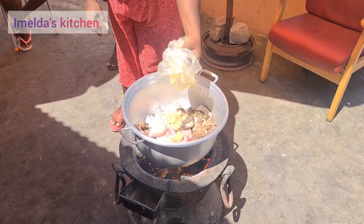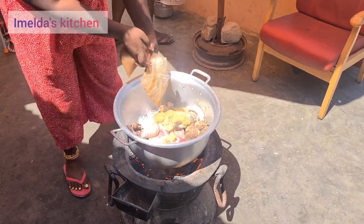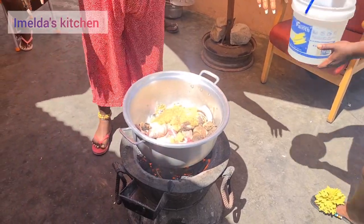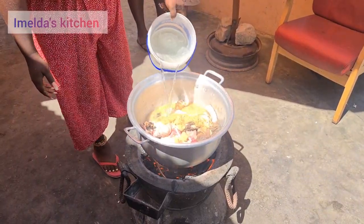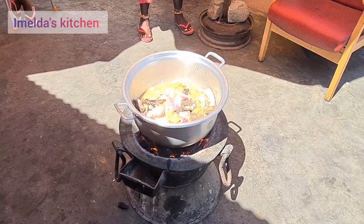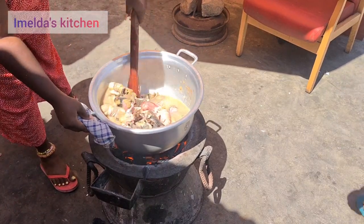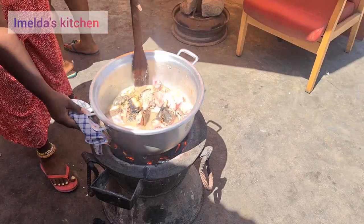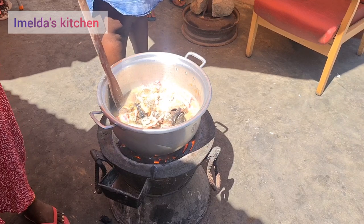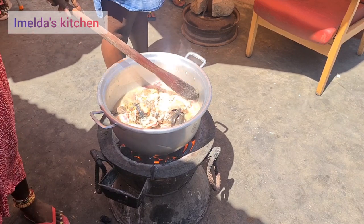So that's the ginger and garlic. She is putting in garlic and ginger. The first one was garlic and this is ginger. She adds a little bit of water to the goat. This will help it to steam or cook well, because you know that fresh goat like this is normally hard, so you have to steam it for it to cook a little bit before you add the remaining ingredients. So she's stirring everything to combine the ginger and the garlic, so that it will be very nice. Then she adds in salt, and now we will add in our chopped onions.